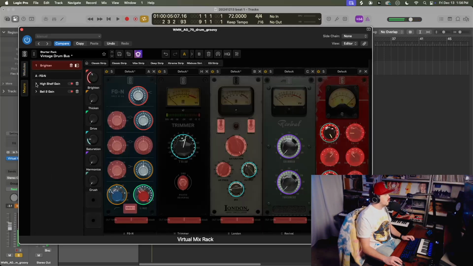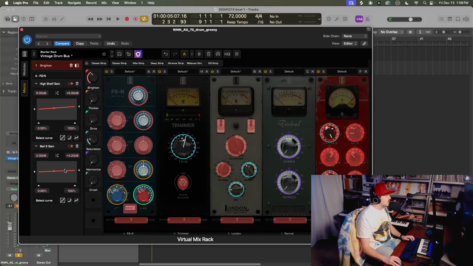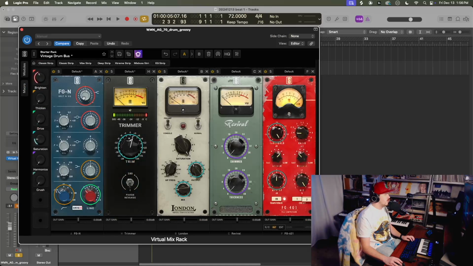So that's cool. It looks like the Brighten is 3 dB and 5 dB. That's cool. So you can have it set so they're not equal strength. When I add the brightness, it's adding way more of the top than it is the high mid there. All right, so that's not anything like game breaking really. It is cool how you can get creative with it. So, for example, this Thicken knob is adding 35 and cutting. Interesting. So the more you add at 35, the higher the cut gets.